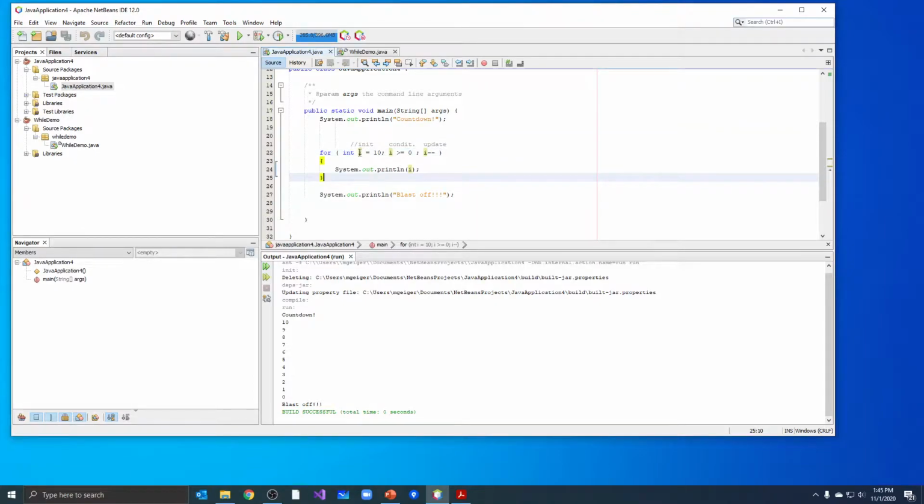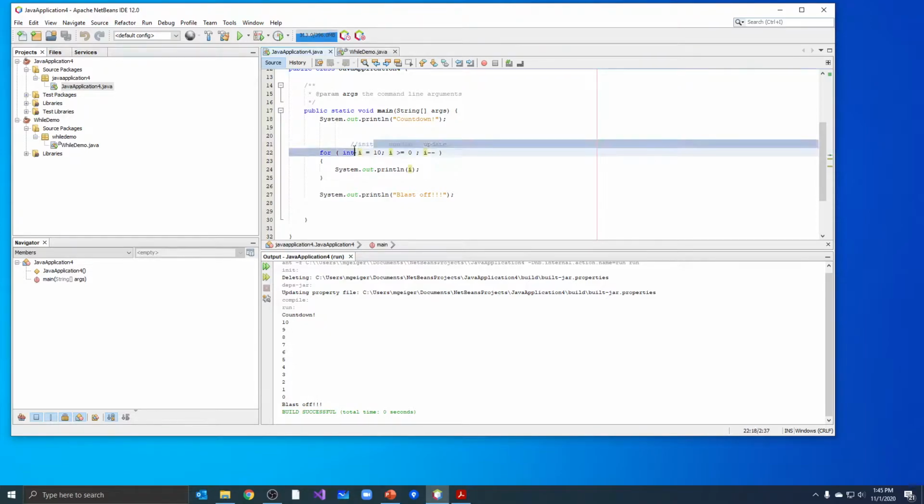Now, I did notice some people on their homework, on the lab work last week, used different variables in here, and that's not really how a for loop was meant to be. So you initialized the for loop variable outside of the loop itself, and that kind of defeats the benefits of using a for loop. And we're going to see that because we're going to change this for loop into a while loop, and it's going to have all the same elements, I should say, that the for loop had.